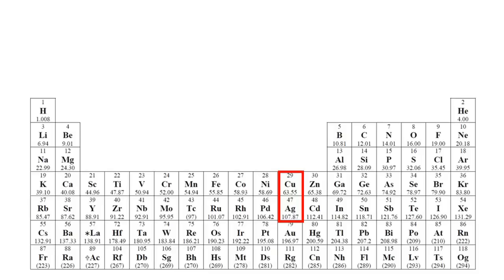But in this case, I don't really need to talk about the protons at all. What I want to call attention to is the fact that they are in the same group and they're going to have different energy levels for their outer shells. Now, you may not remember electron configurations for copper and silver, but you don't need to actually write out the electron configuration. I'm just going to show you the general pattern. So we know that the electron configuration starts with 1s2, 2s2, and 2p6, and so forth.